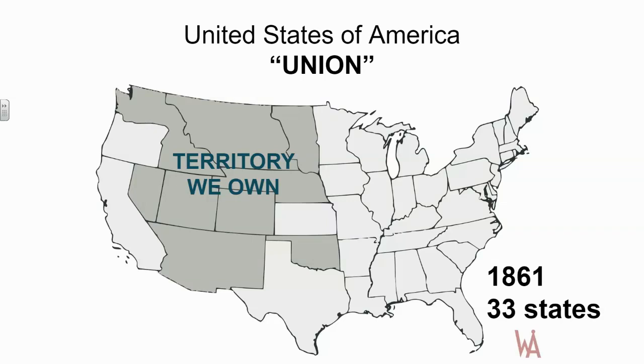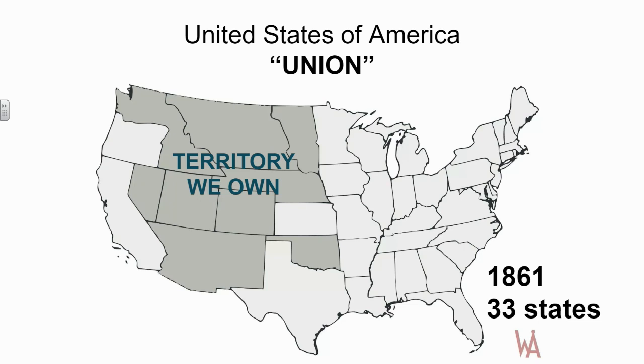Okay, so as we learn, the Civil War is going to start in 1861. And what you're looking at right now is a map of what the United States of America looked like in 1861. Now, real quick, something super important is a nickname for the United States of America. You probably heard it referred to as the USA or United States or just the US.